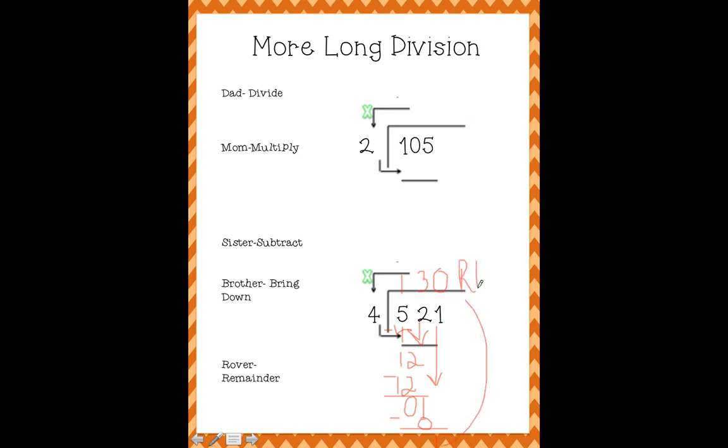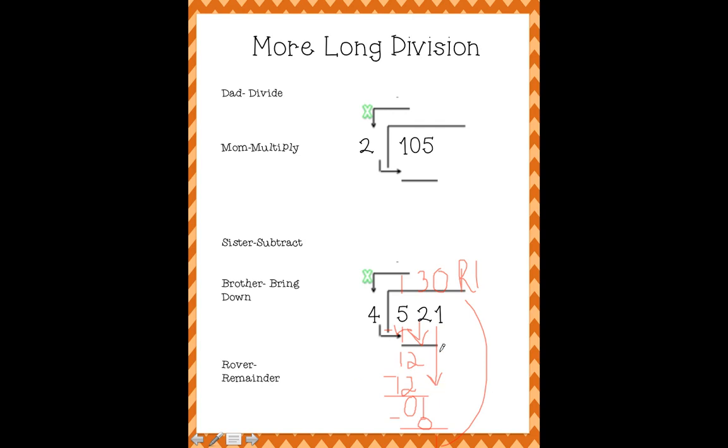It does seem like an extra step, even though you already had this 1, but you have to think of it as if you have 521 pieces of candy and you break them up into groups of 4. You're going to have 130 groups. You're not going to have 13 groups, that wouldn't be enough pieces of candy.